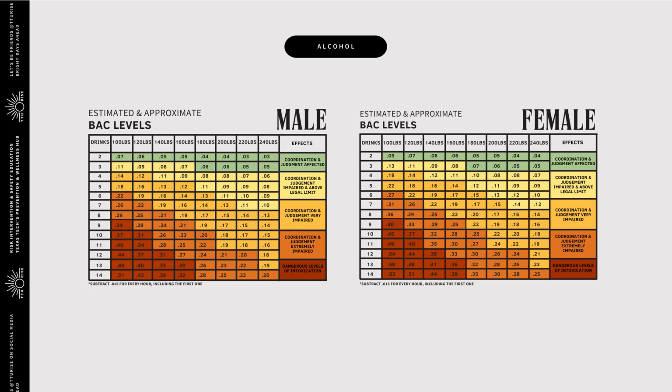I know the last activity asked you a few questions about your BAC, so it's important to note that 0.08 is the legal limit to drive if you're 21 or over in Texas. And Texas has a zero tolerance policy as far as driving at all with any alcohol in your system if you're under 21. So it really does not take very much for you to get to this level.